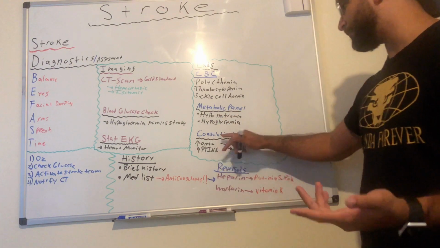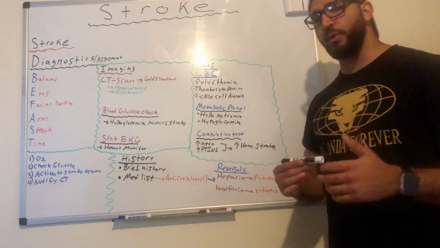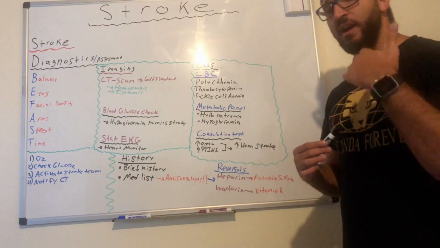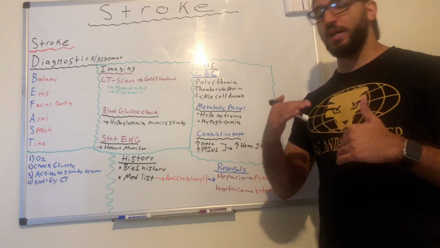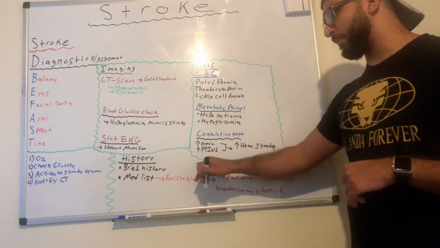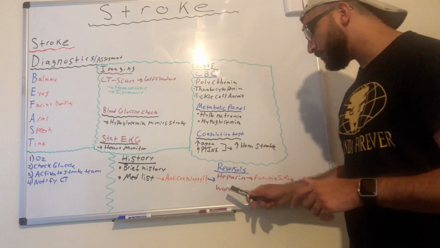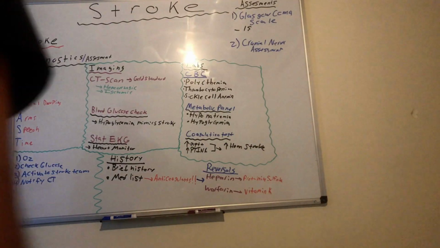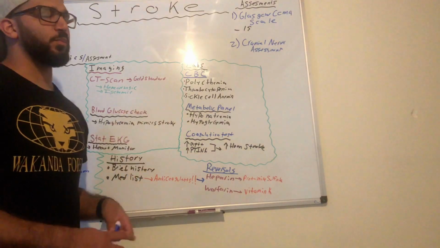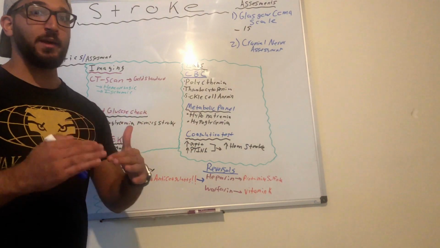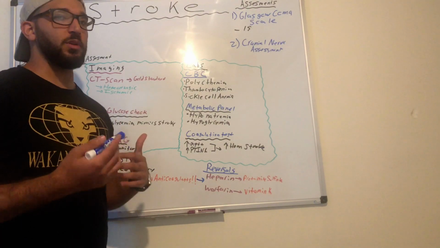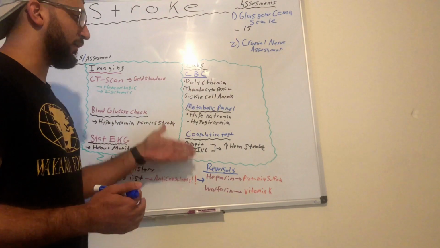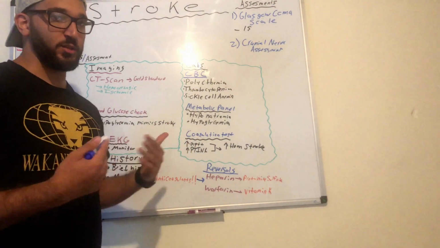Hypoglycemia, we spoke about that. Also, we want to do a coagulation test. Their APTTs and their PT/INRs, if those are elevated, that means there can be a higher chance of a hemorrhagic stroke. So going back to the anticoagulants, heparin and warfarin, we want to have those antidotes ready to go. Also, it's important to know that labs aren't going to actually diagnose a stroke, but they are going to eliminate the possibilities of these disorders mimicking a stroke.